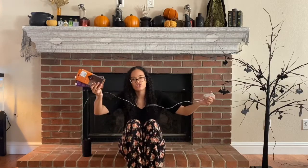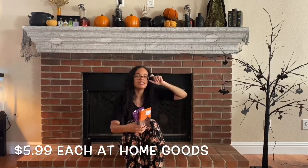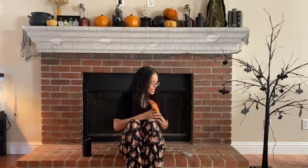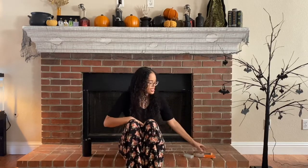And then we picked up some fairy lights. We already had a strand of orange fairy lights, and I had put it in the gauze, but there wasn't enough to cover the whole fireplace, so we picked up an orange and a purple, and I'm hoping that this color orange is similar enough to this shade of orange so it's not too obvious, and then the purple to make it just, I don't know, orange purple. But yeah, I'm very excited.